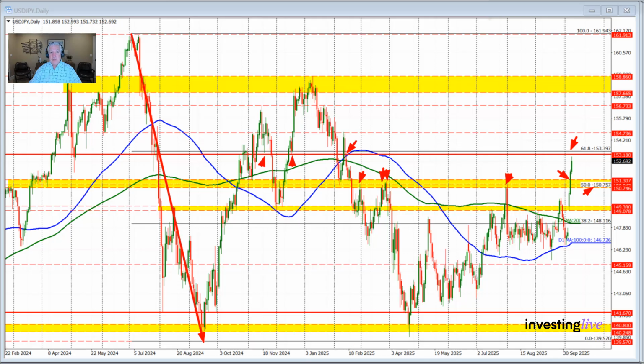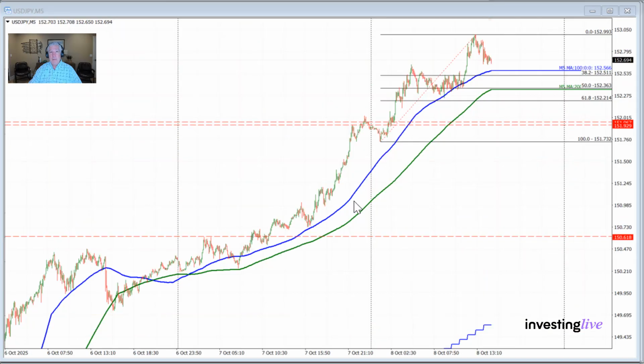And like the euro versus US dollar, I want to move back to the hourly and the 5-minute chart, because it's telling a similar story. Over here, we were trading more sideways. We came below the 100 bar moving average, based at the 200 bar moving average, and then found support buyers against the 100 all through here. Before accelerating the trend to the upside, we continued that trend through here, and in trading here today, with the market moving more sideways, the 100 bar moving average caught up with the price, but we continued to try to find support there, and certainly stayed above the 200 bar moving average.